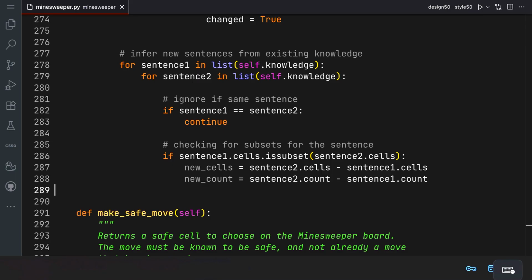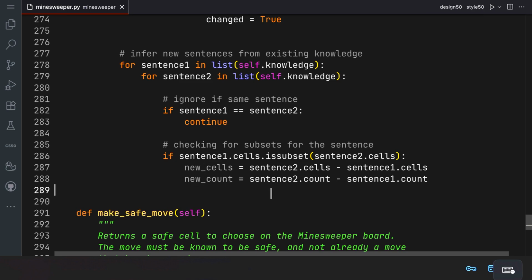Then we will create a new set called new cells and a new count called new count. The new cells and new count involve subtracting the sentence 1 cells from sentence 2 cells in the new cells, and the same pattern in new count.